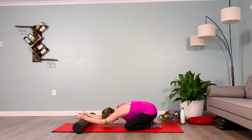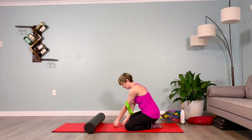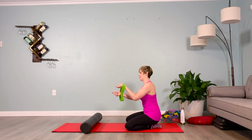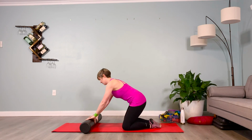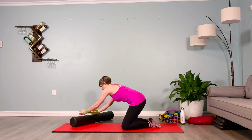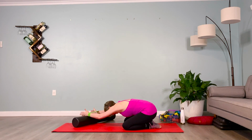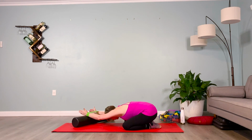Let's rise up. We're going to take that band now down to our wrists. Palms still facing in. Twisting on the diagonal for a child's pose that's twisted to the right. As you sit back, I want you to push down into the wrist into the roller and pull out into that band to engage the abductors of your arms, your triceps, and your posterior delts. Since you've twisted to your right, your left butt cheek needs to sit even heavier on the heels to stretch the lower QL low back area.